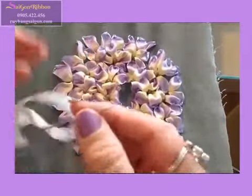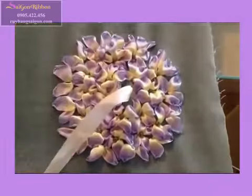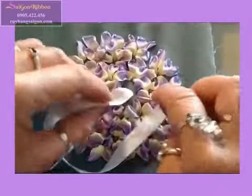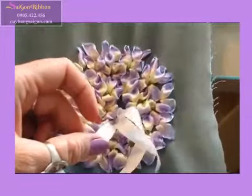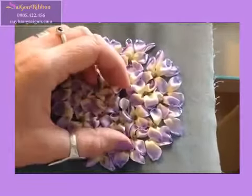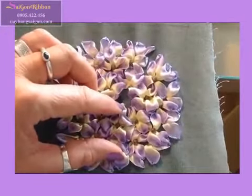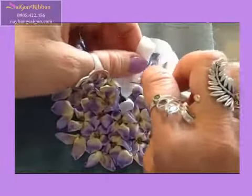So I've got one little gap here after I've finished my, well, I've got a half row and the 2 full rows of leaves there, and I've got this tiny gap which I'm going to fill with my last hydrangea bloom thing bit. I'm sure they have a technical name, these little tiny flowers that make up the whole, but I don't know what it is.